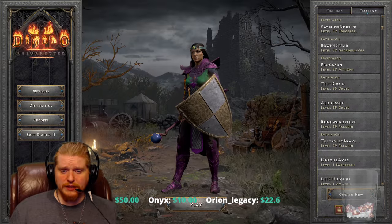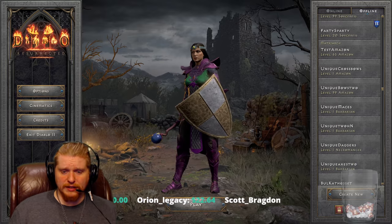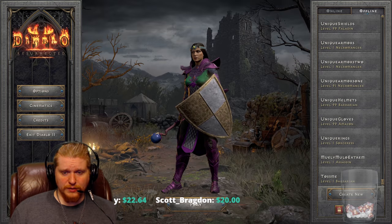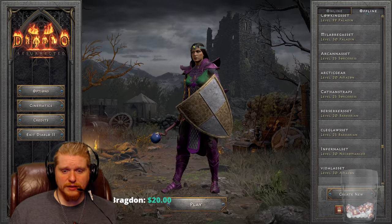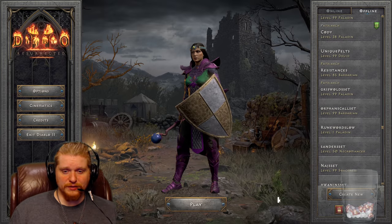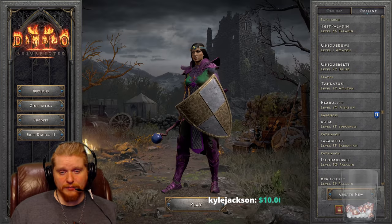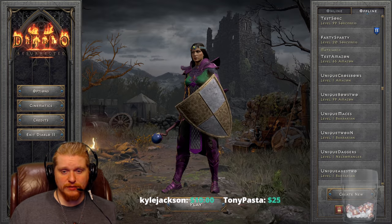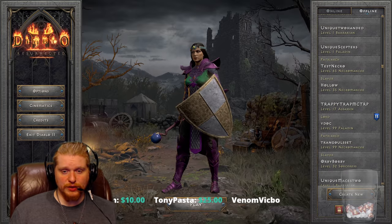It should be sitting on my unique miscellaneous, which it's been a little while since I pulled him up, so he's probably all the way at the bottom of the list. Yes, I have a lot of characters. Rings, helmets, armor, shields, staffs, Psyguns. Look at all these sets I've got. If you guys have never seen this before, I actually have a pretty extensive array of single-player characters, specifically for the purposes of creating videos, testing out things. It's a pretty expansive job dealing with all this stuff. And I have to remember where I put everything, and I should probably have a spreadsheet.